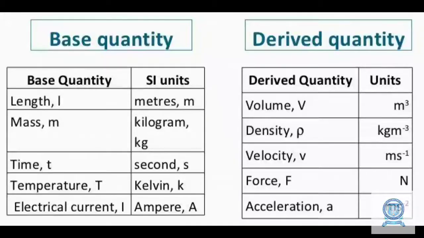And what is called as derived units? The units which are derived from the three basic units, length, mass and time, are called derived units. I will give some examples. For example, velocity. Velocity is equal to distance travelled by time taken. The unit for distance travelled is meter, so meter by time, that is m by s, meter per second. That is why it is called a derived unit. Then density. You know the formula: density is equal to mass by volume. The unit for mass is kilogram and the unit for volume is meter cube, so kilogram per meter cube. So it is derived from the three basic units. From the basic units, you can generate n number of derived units as per the formula and as per the statements. The units which are derived from the three basic units are called derived units.